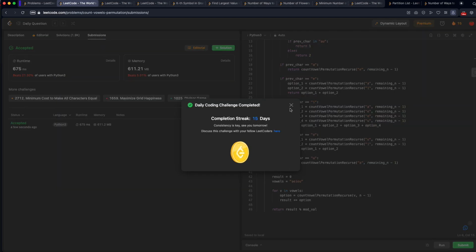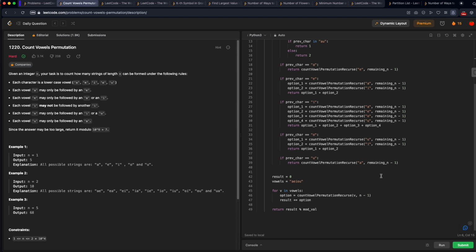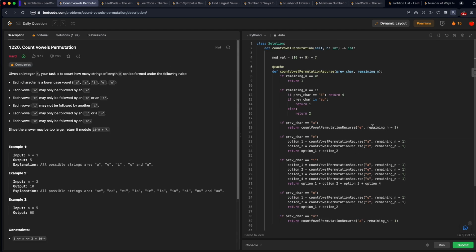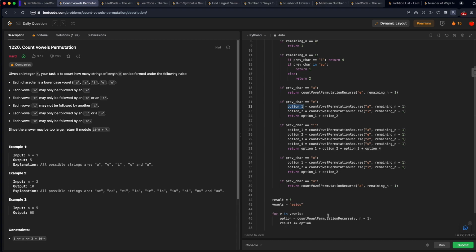And we pass. Let's see, we don't do great. We only beat 21% for runtime and about 5% for memory, so that's not the best solution. We can jump back here and do a couple little things to speed this up. One thing we can do, currently we're just returning directly. I guess on these options it's not so bad, but these are going to be big.